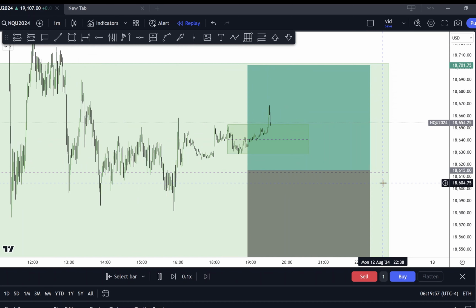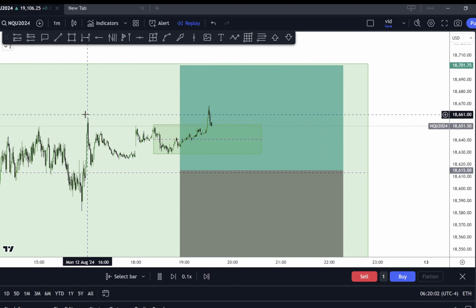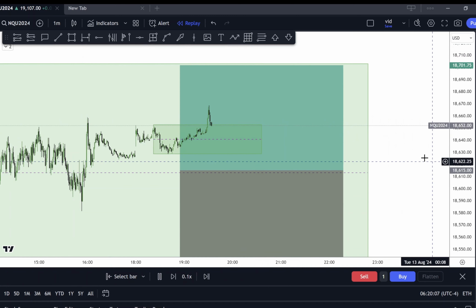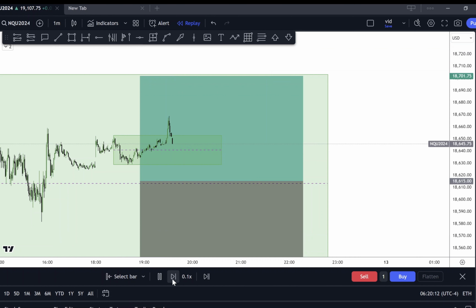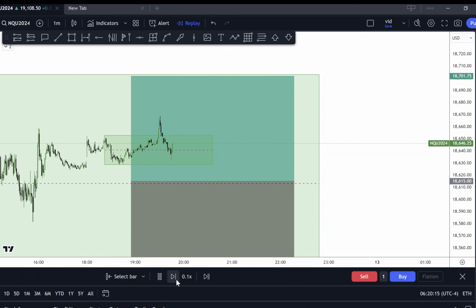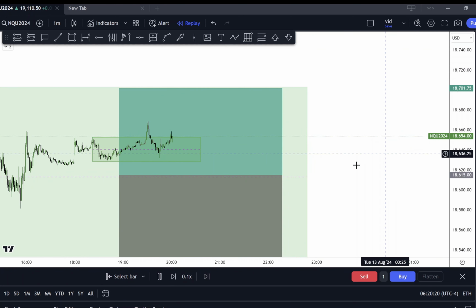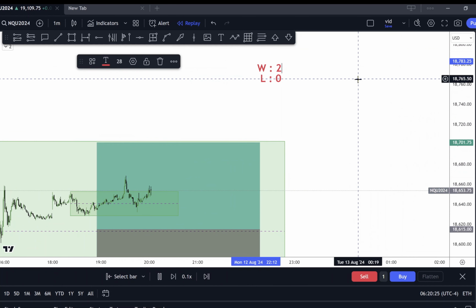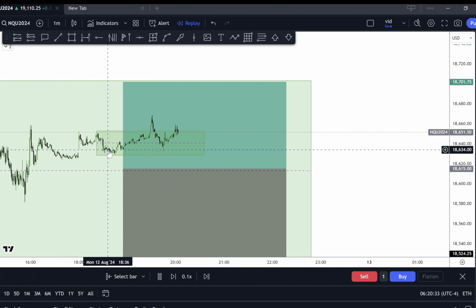Okay, so we have now created a new bullish zone. But the problem here is that we took this higher time frame high, which makes this zone now a little bit risky. So if you follow the rules, you don't take this kind of trades, but we will take them. That's a one-to-one. Okay, 2 wins, easy peasy. We enter at the 50% and target the one-to-one of the valid zone we located.